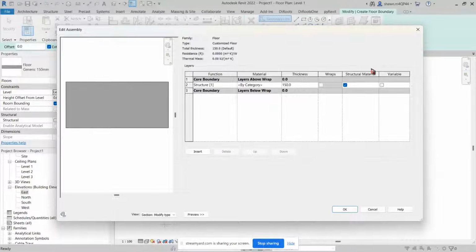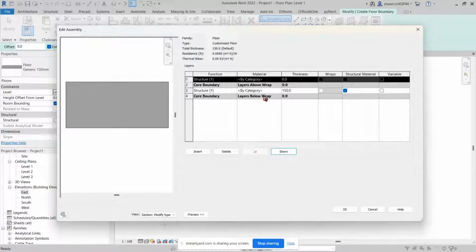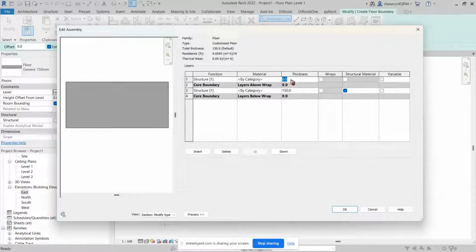Then go to edit. On the structure, let us just leave this at 150, insert another layer and move it up. Then let's say we have 50 mm for the screed and the floor finish. Let us include the screed here, or the substrate, as well as the tiles.